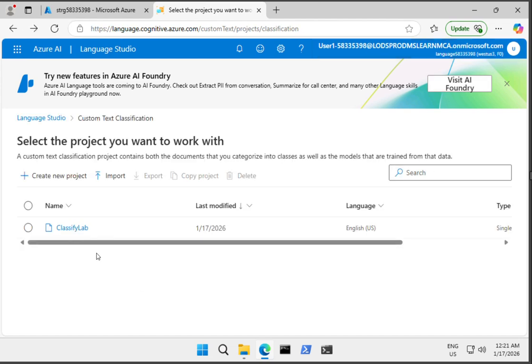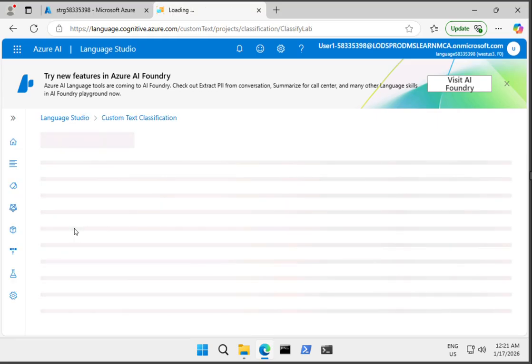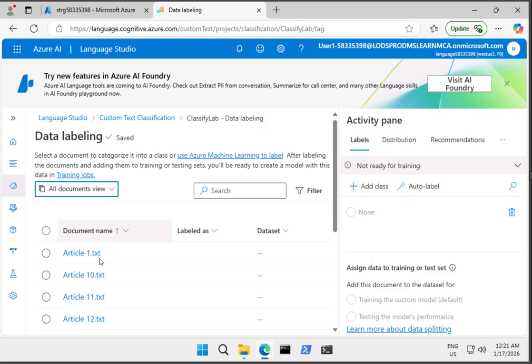Now we can see the project is created, and I click on classify lab. We need to label our data, so you can say data labeling, for all the documents we have uploaded here. Now we are going to label each document. On the right hand side, you can see the activity pane. Select add class.